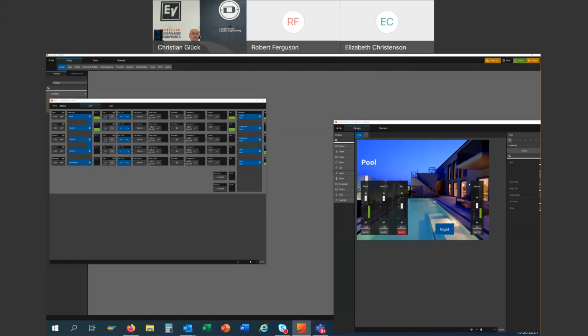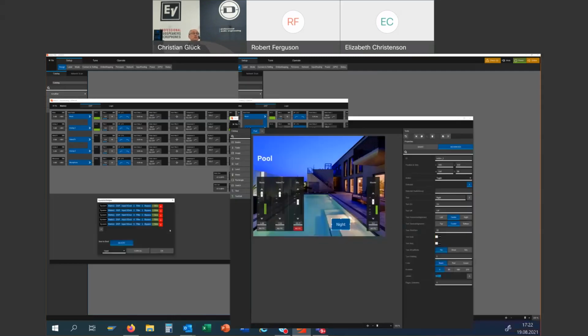What we've added is that in the expression designer, you can have multiple entries. So in my case, it's the 5, but it could be 10, 20, whatsoever. It could also be different things that you are managing with one button. It doesn't have to be all the same type.